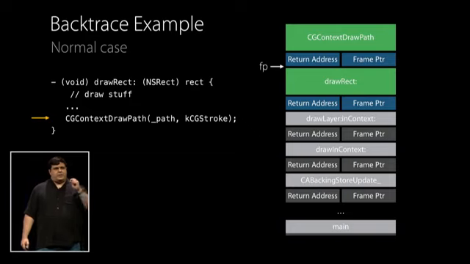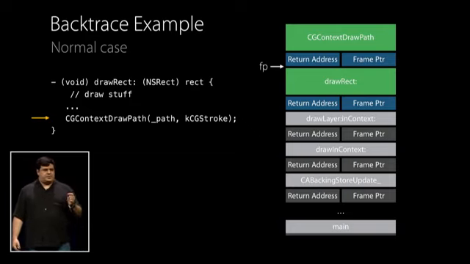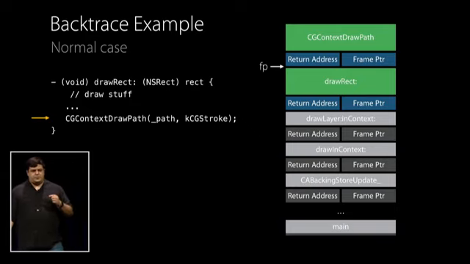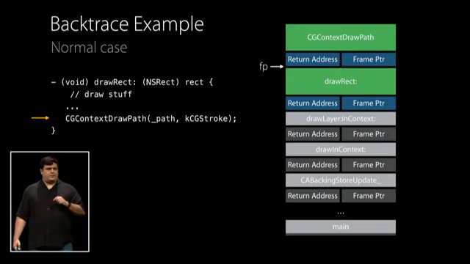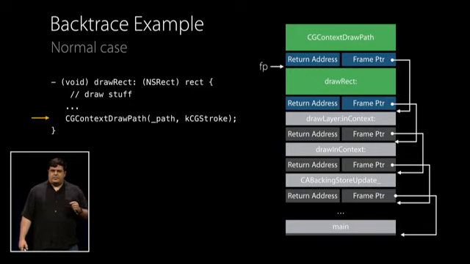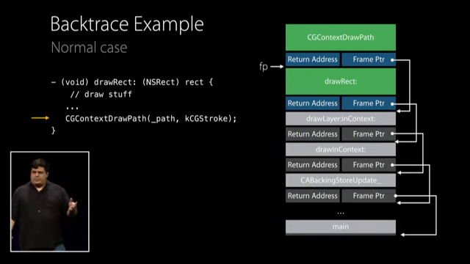And then the kernel can look at the frame pointer register and see where the base of that function's frame is and find the return address of who called it. So now we can see that drawRect called into drawPath. Now if we want to find out who called into drawRect, we can use these frame pointers that have been pushed on the stack to find the base of drawRect and then continuously go back through the stack until we hit the bottom. This is called a backtrace. Now, if we take enough of these and we put them in the call tree view, you can actually get a pretty good picture of what's going on inside your application.